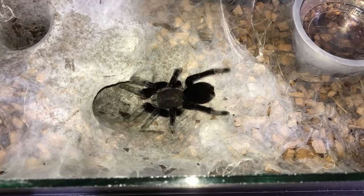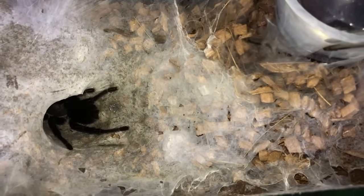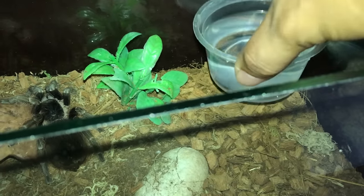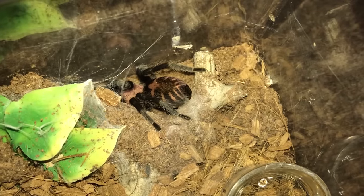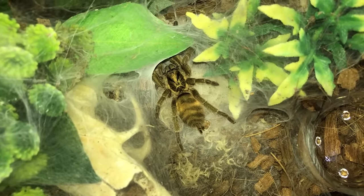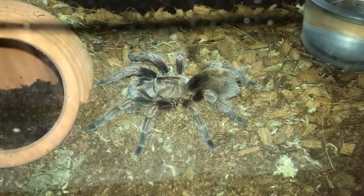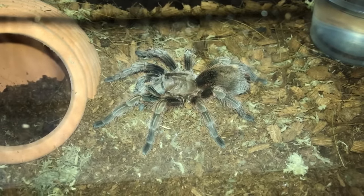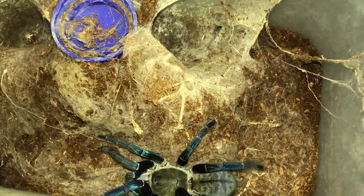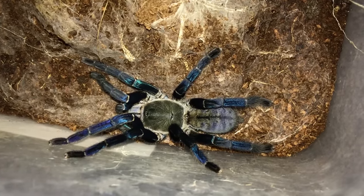Another crazy species — this is the Selenocosmia javenensis, the Javan Yellow Knee. Looks like this one's more shy. Nandu Carapoensis, the Brazilian Red. Davus pentaloris, the Guatemalan Tiger Rump. Neoholothele incei, Trinidad Olive. I did an unboxing of this girl but haven't uploaded yet — probably in a few days. But this is the Grammostola rosea, red color form. I know you guys like cobalt blues — the other one was in the pipe, but this one is out. There's some beauty right there.